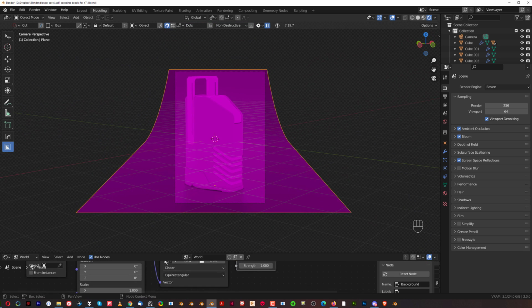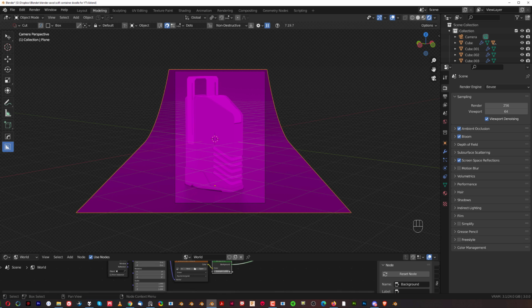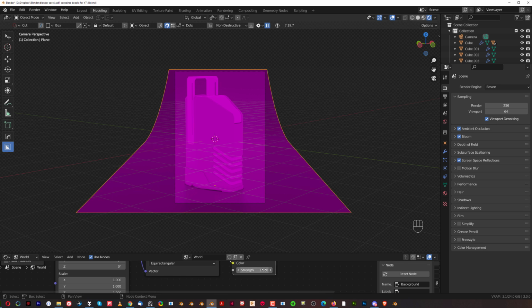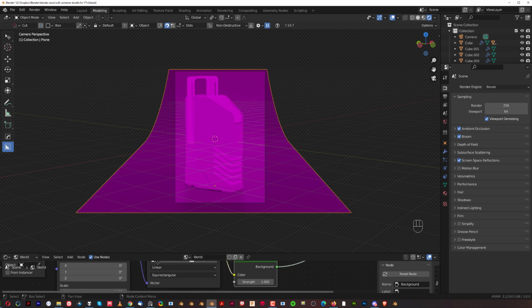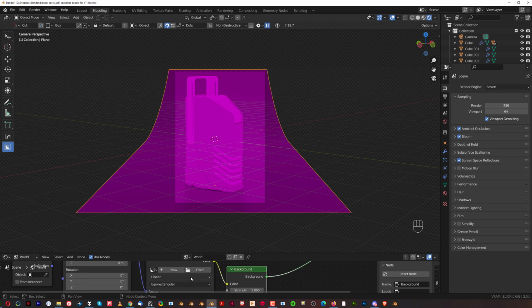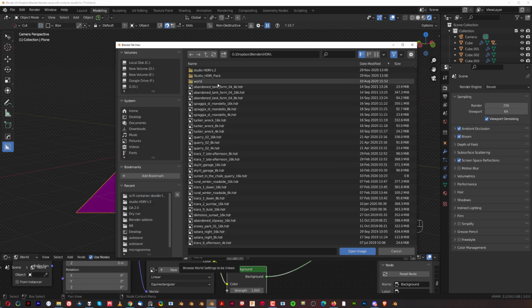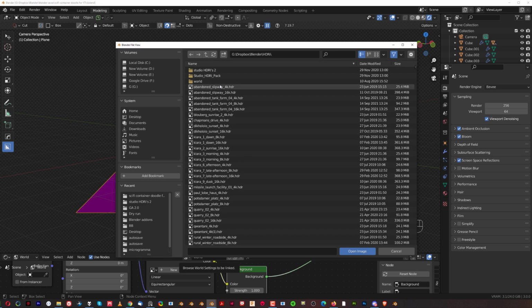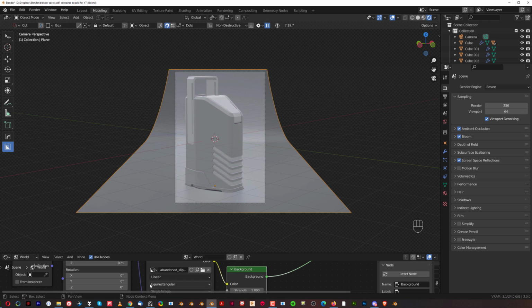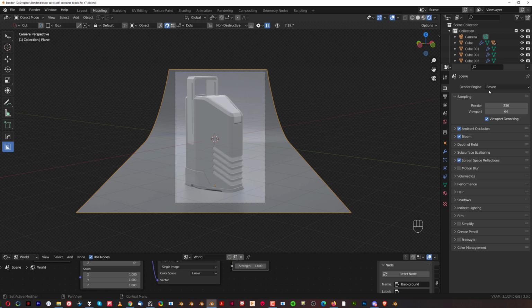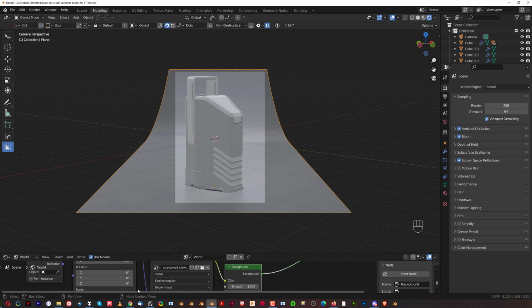All I need from this shader editor, okay, is two things, all right? I need to be able to see the strength and the rotation on Z-axis, because that will allow me to rotate this HDRI around my image to select correct lighting. So now I need to load my HDRI, and I'm going to select this Abandoned Slipway, which is 16K. Let me just use names. There we go. Boom. And all I need to do now is rotate it, but I'm going to be rotating it in EEVEE because it's faster, on Z-axis to change the angle of light, okay?